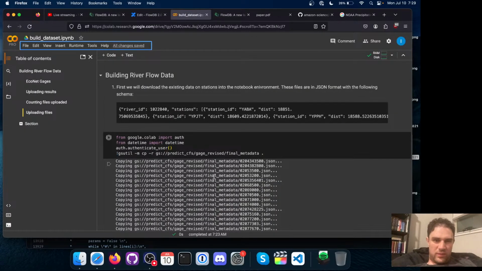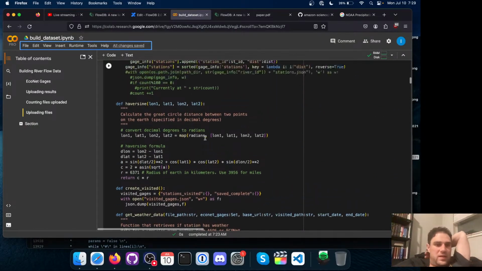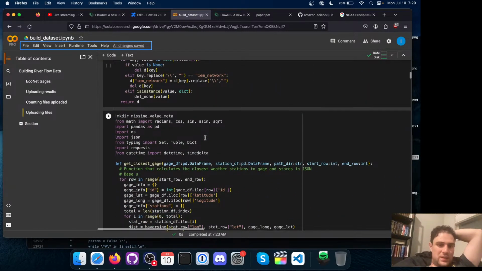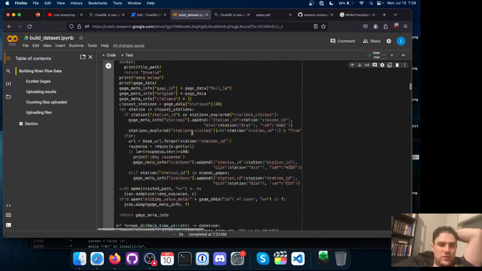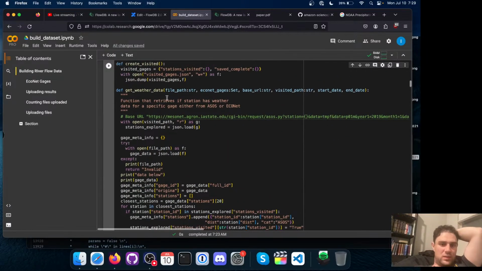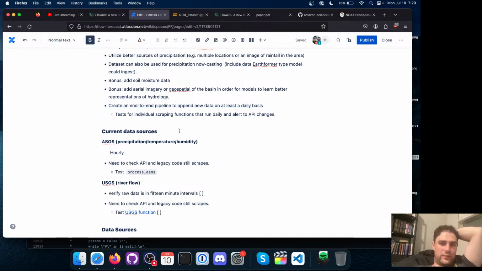Related to this goal, these will probably be made. My guess would be these functions will be taken, well, I mean, the haversine, well, most of these functions will be taken and put in a DAG, probably using Airflow.